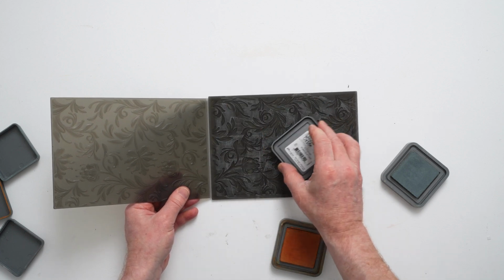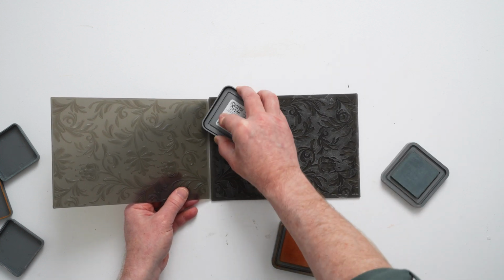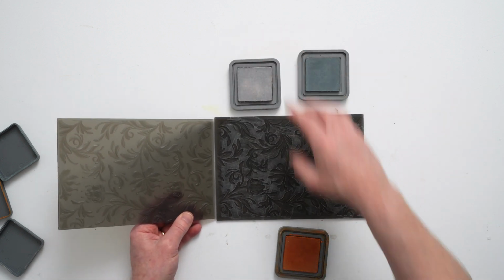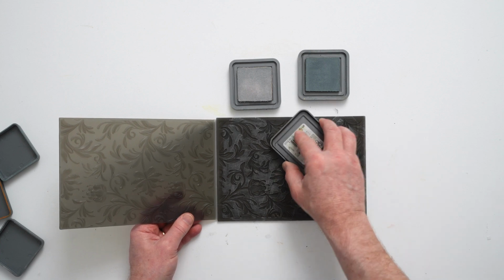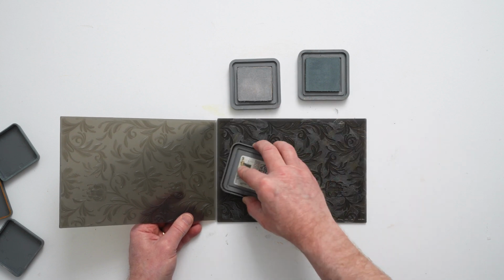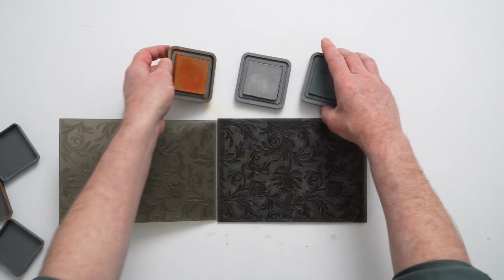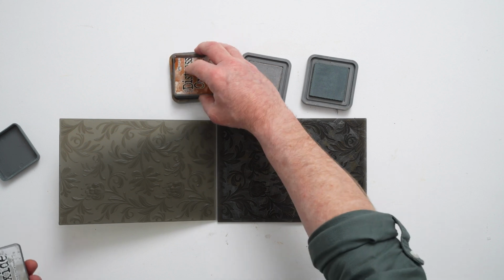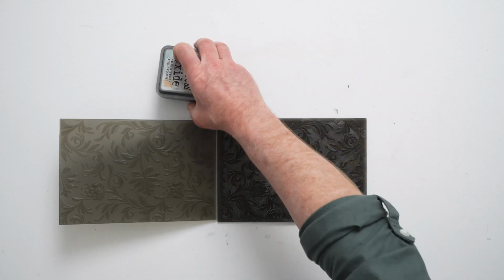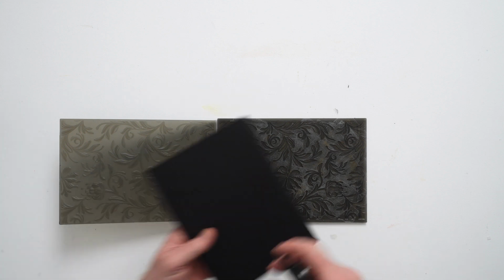So this is the lighter of the two. This is pumice stone. So we started with weathered wood. Make sure we get plenty on there like that. Pumice stone, weathered wood. And finally, rusty hinge. Now this one, not so much. Just little bits here and there, okay? What we're looking for is we're trying to get the effect of tin. Old tin. So those three should do the trick nicely. Now, there you go.